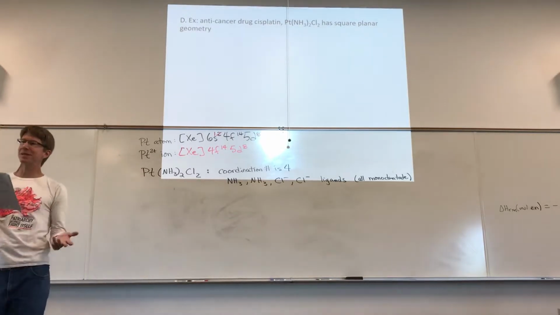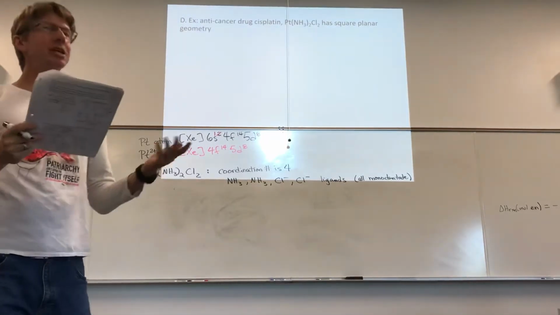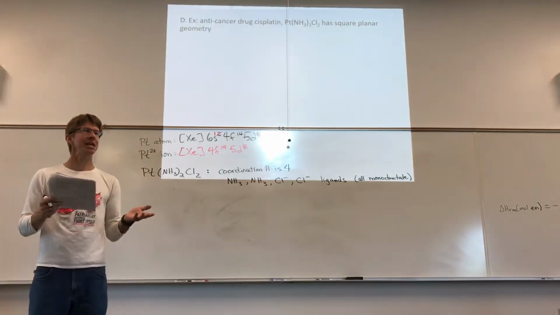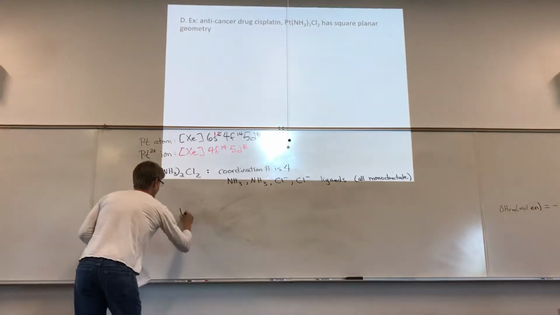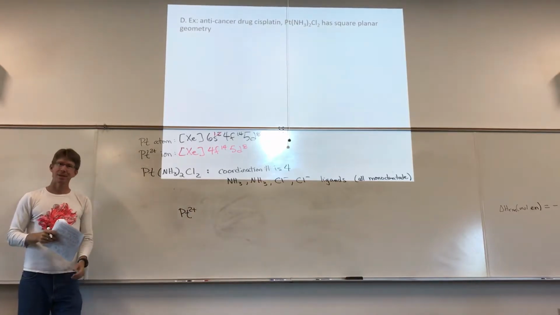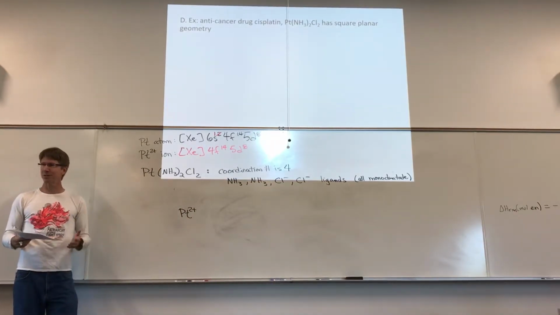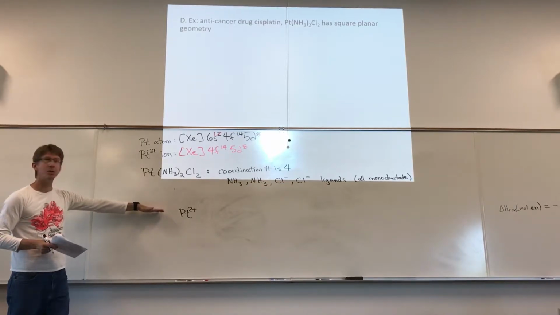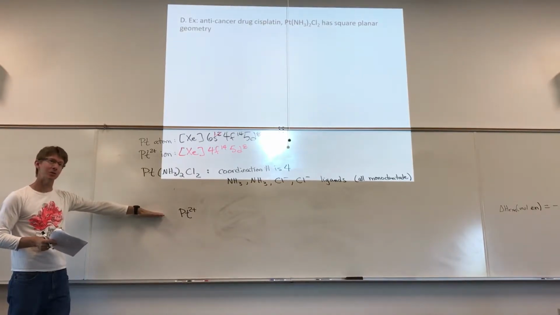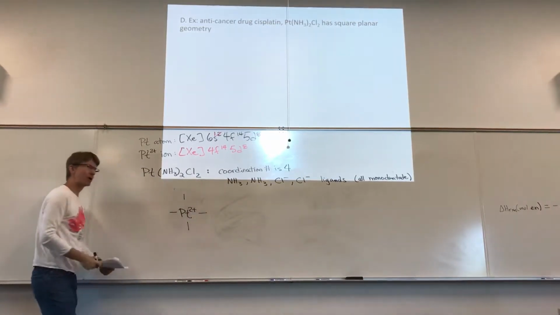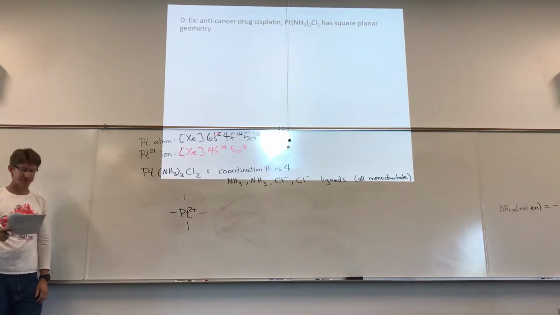Now, what does it mean to be square planar? Well, even though this is a new type of geometry, it describes itself very well. It's in a plane and it's square. So you can put your platinum 2+ in the middle. There are various ways to do this, but the easiest way is to draw it in the plane of the board. There are ways to draw it with wedges and back wedges, and we will have to draw some in future examples, but not for this one. So, 4 ligands attached with covalent bonds.